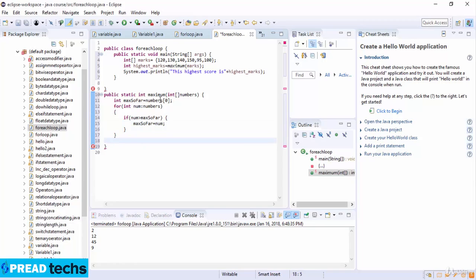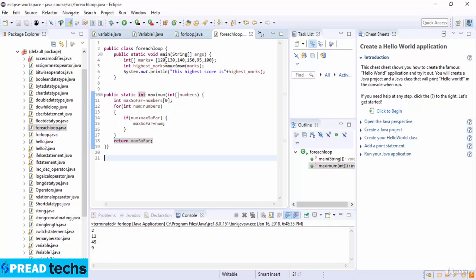Then here I write the return value, so the return value here is max so far. I just remove this extra bracket, so the value is return max so far. Now we check the output for this.